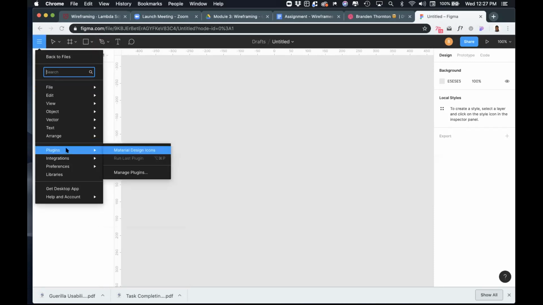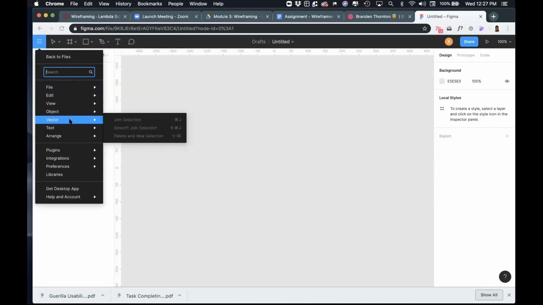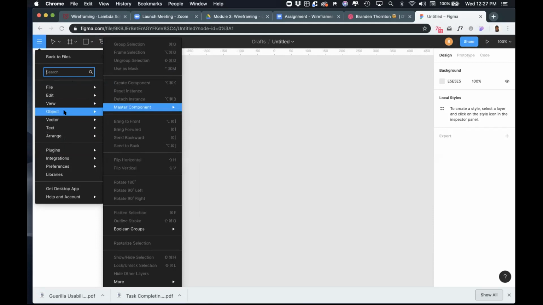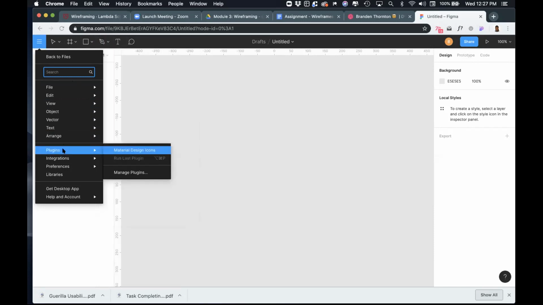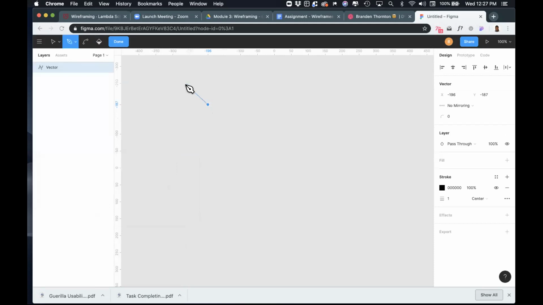And the menu here goes into everything else that you can do, from manipulating different objects to how you view them, arranging, and all of that. Let me make sure that I have the correct plugin, because I'm actually going to use a plugin here.